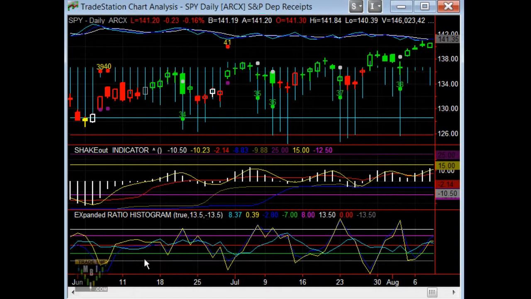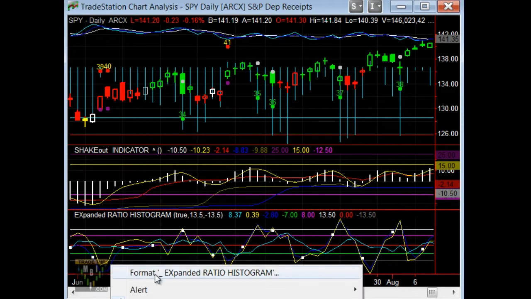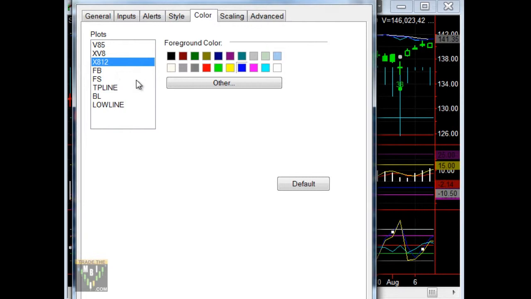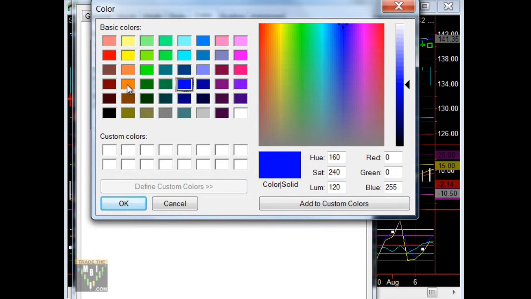It doesn't have the orange line, and that's because orange is not a default category for TradeStation as far as EasyLanguage. So we're going to go to this dark blue line, which is the one that should be colored orange, and we go to Format. We go to color. If you chose a different color other than orange, that would be fine. But you can see orange is not even listed here. So we have to go to Other, and we can select orange this direction.